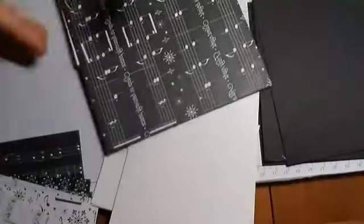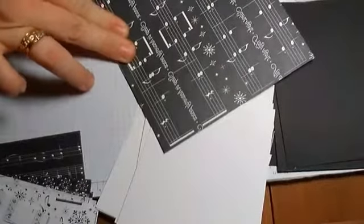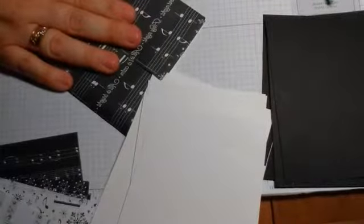Part of the reason I love using the Tombow is because I have a few seconds that I can just slide it around. Okay, and then I'm going to use the bone folder to just fold this, so I won't have to worry about it later. It should just fold over really nice. Alright. And now we just decide what we're going to use to decorate our album.